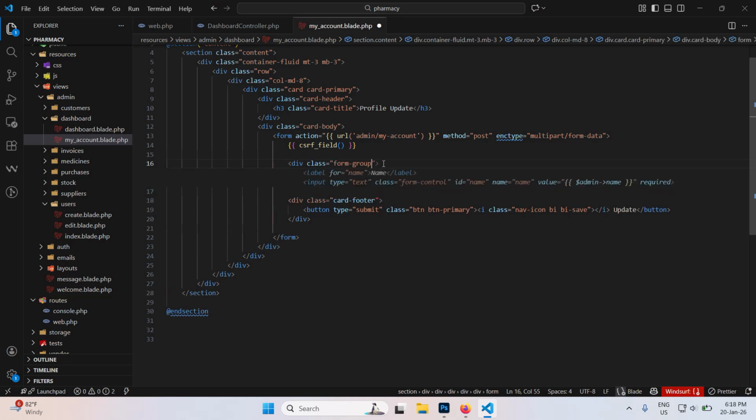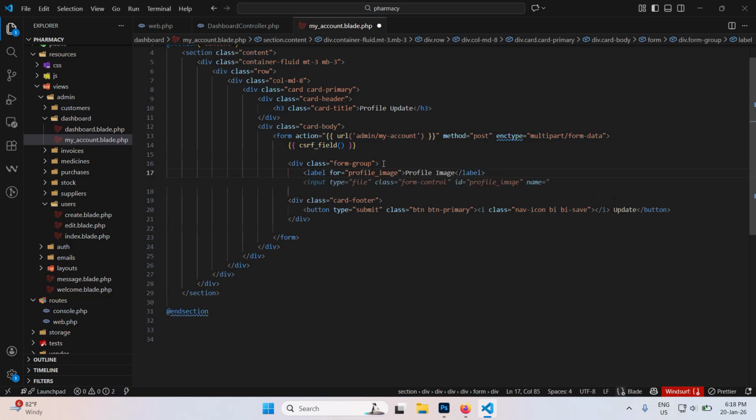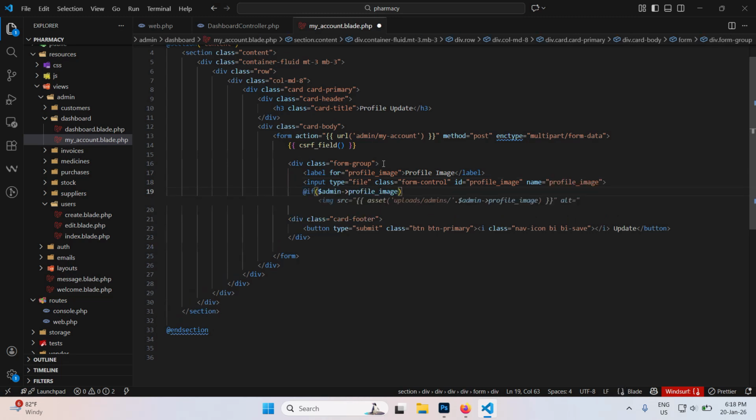We start with the profile image. What was our name for the profile image? It was called profile image. Yeah, I can remember. So let me call this one profile image. I like putting it there so that it reminds me, and it can also assist me in automatically generating these things. So we have to put the file type, which is profile image name.